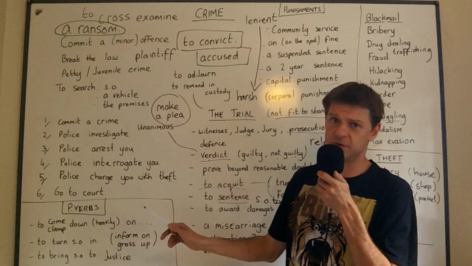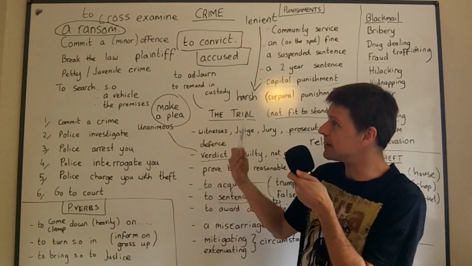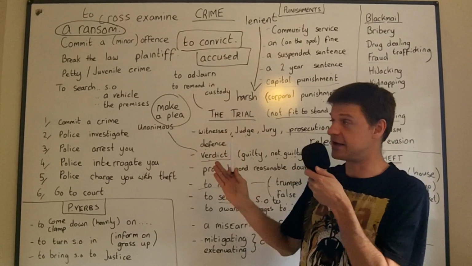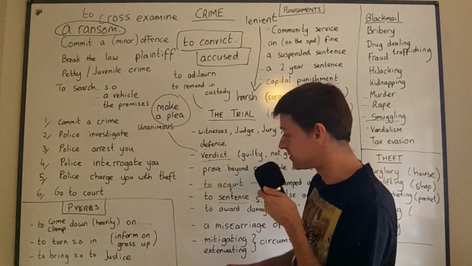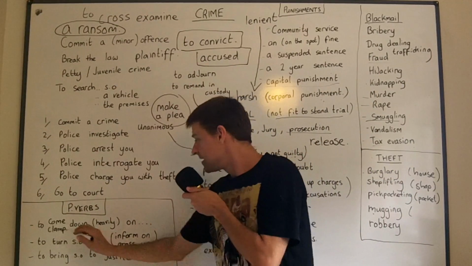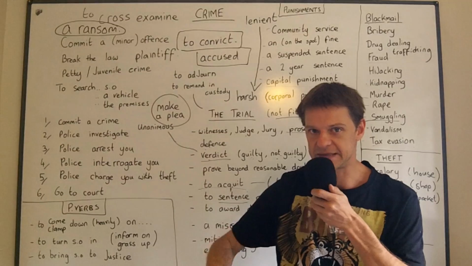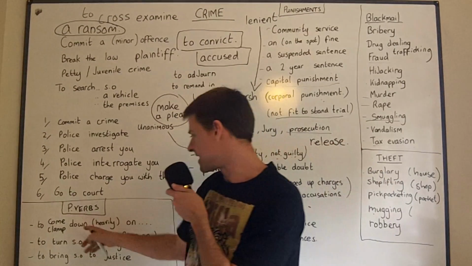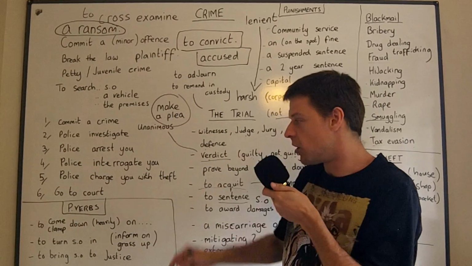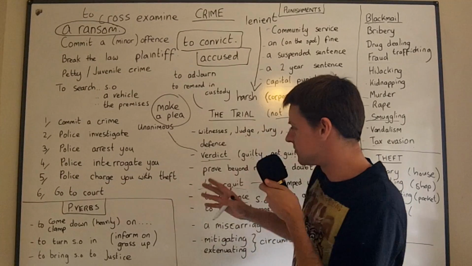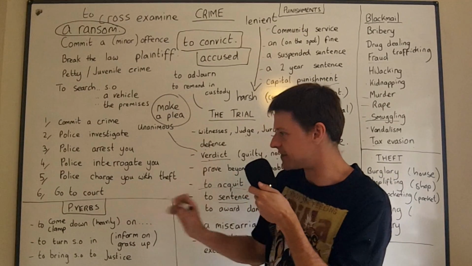There are a lot of phrasal verbs with crime, but I have already made a lesson on phrasal verbs with crime, so I'd rather you went to that lesson, which you can see up on the screen at the moment. Go to that lesson if you want some more phrasal verbs, but I put a few down which I missed in that lesson because there are so many with crime. So if the police come down heavily on something, it means they restrict that particular crime. Maybe they come down heavily on drug dealers and they put a lot of policemen out on the streets to watch the dealers and to try to arrest them in greater numbers. So they come down heavily on that particular crime.